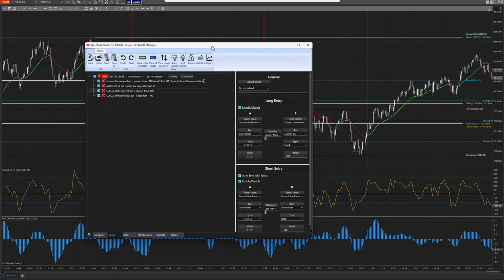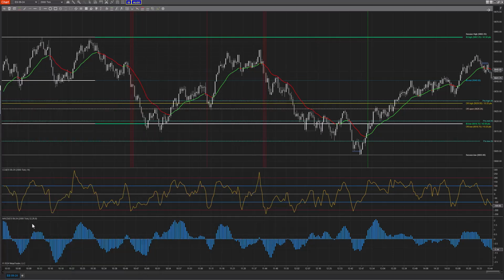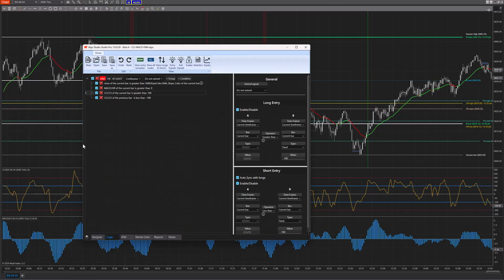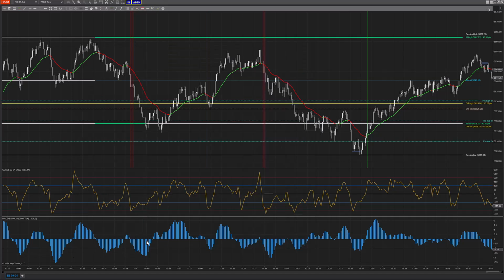But how can we build an algo around something a little bit more sophisticated than that? Well, the next thing I'm going to do is work with a MACD. Now, I've just got a default MACD. All of this is native Ninja stuff, right? Oh, pardon me. I have our initial balance indicator on here. Everything else is just native Ninja stuff you could easily find. It's all free.